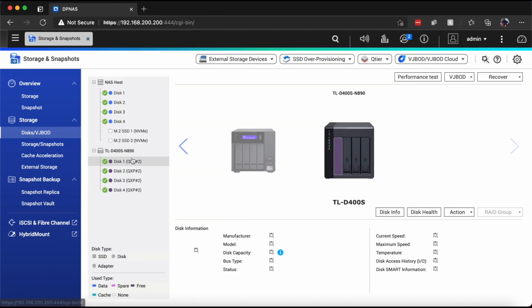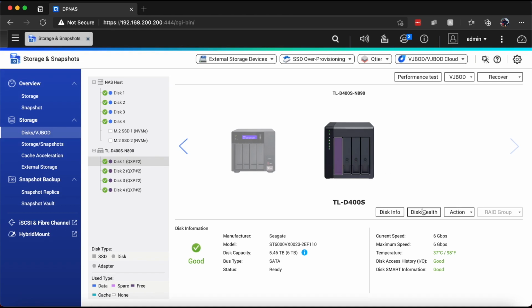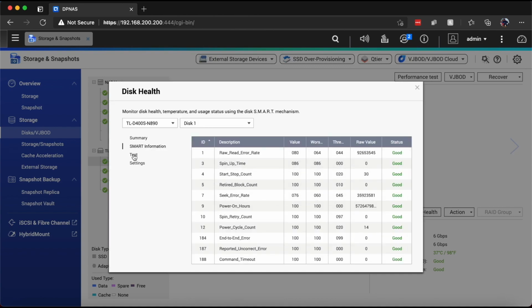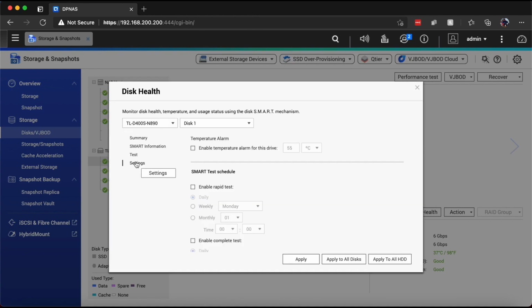And on each of the disks, you can now check the model number information, the current speed, maximum speed, and the disk information. You can get the serial number for the disk, capacity for the disk, firmware version of that disk, and the disk health. You can also get information about the disk status or health status. You can also get SMART information and perform testing on that disk. Under the settings page, you can also schedule testing for all the disks. And you can also set a temperature alert as well. So if it reaches a certain threshold, it will start alerting you that the disk is running a little bit hotter.